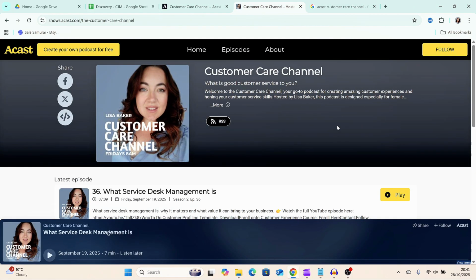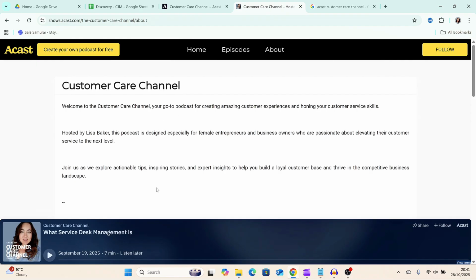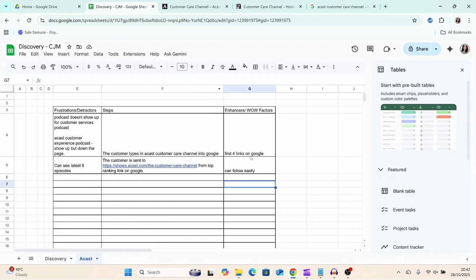So you can see my full description here. So this description has been written with my SEO keywords in mind. However, there's big gaps here. I don't like that. So on, it's this one, isn't it? The podcast description, there are big gaps between the sentences. I want to fix that. Let's have a look.